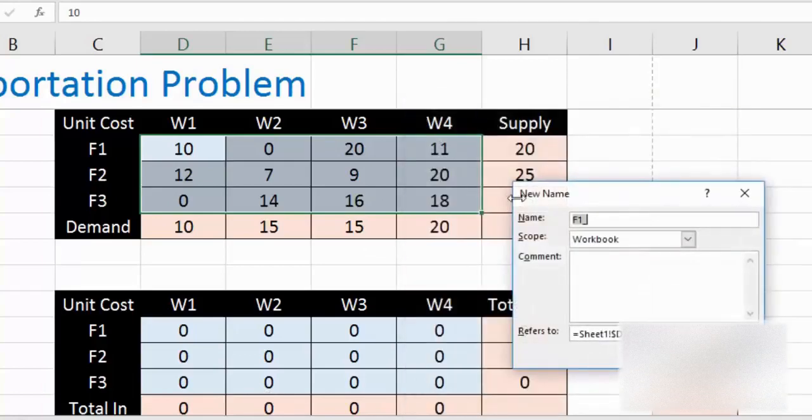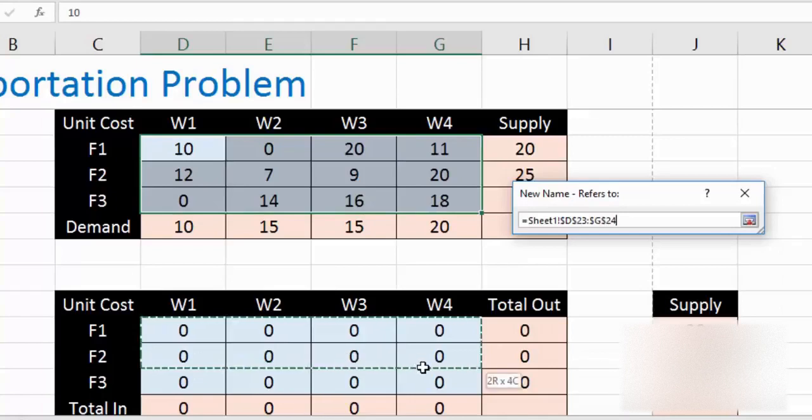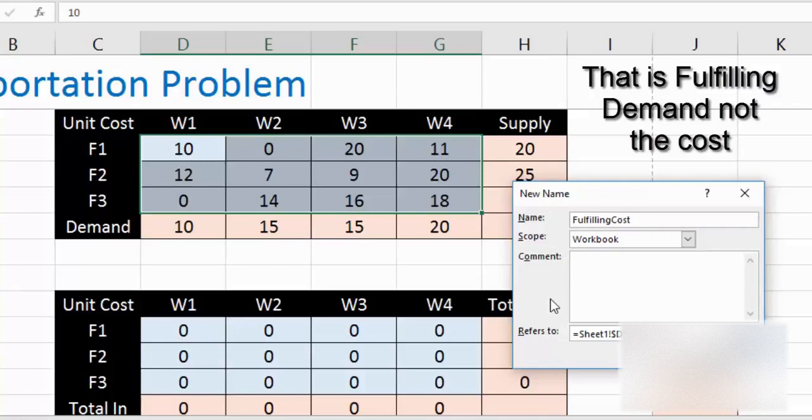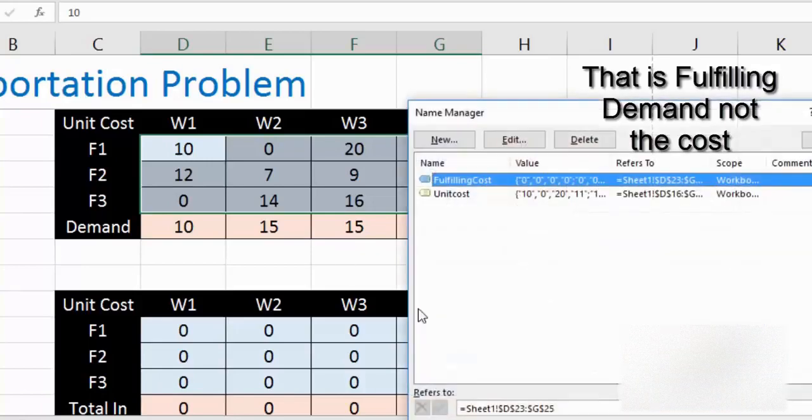Then new, I am giving these cells a name, which is fulfilling cost. Click OK.